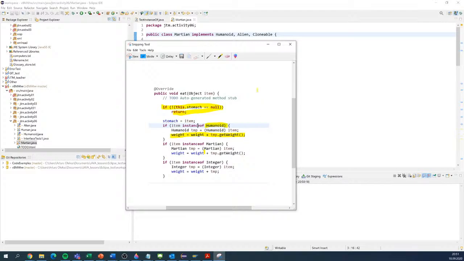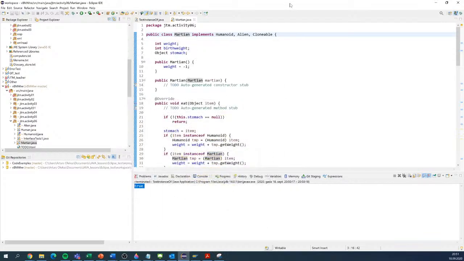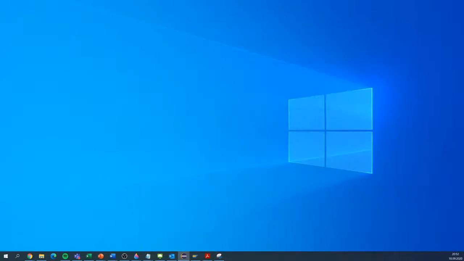So that's why please write this in proper way. And regarding the casting, it doesn't really matter if you cast to the humanoid or human, because both of them have this interface, yeah.